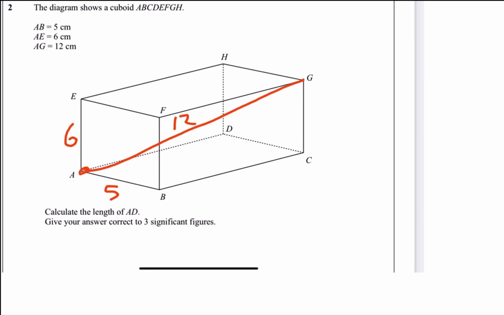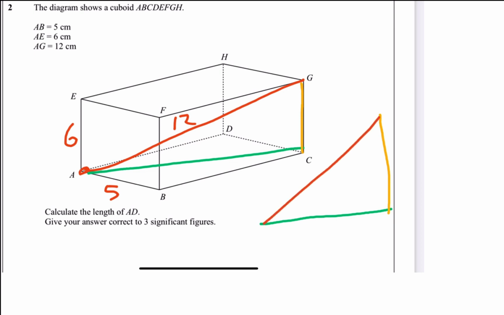So here we can work backwards actually. If you remember what we did last time, we had a diagonal that was here. There we go. So that's the green line I'll just draw here. We have the height, which is from C to G, which is here. And we have our famous AG line over here. So that's 12. The height here is 6. So we should be able to work out what the green is over here. Let's call this X for now.